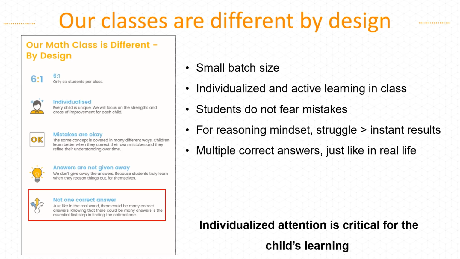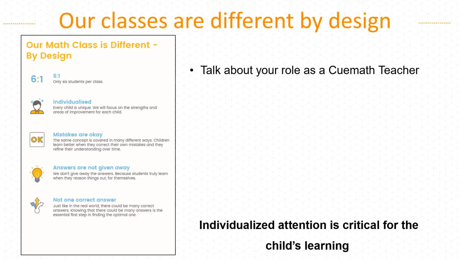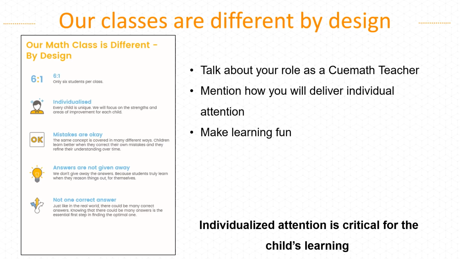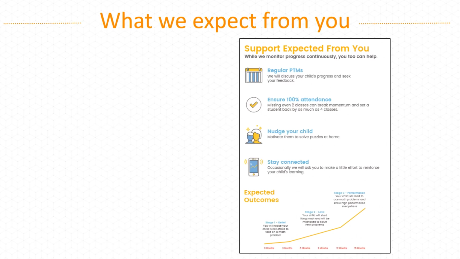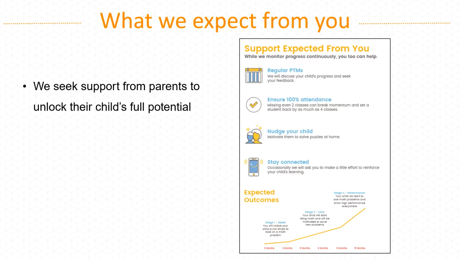This is a good point to talk more about your role as a QMath teacher. Be sure to mention how you will deliver individual attention and make learning fun for the child. All of this is important to achieve learning outcomes. And finally, conclude the CES by setting the expectations of the parent. Mention that there are certain things we seek support from you. This is to help unlock your child's potential and make sure he gets the best outcome from the program.